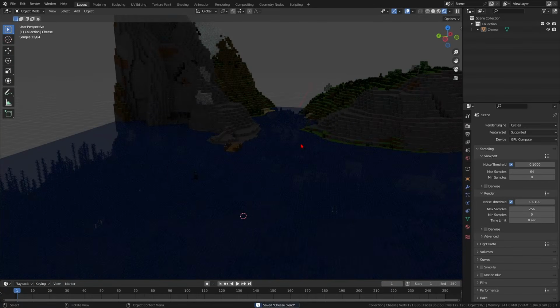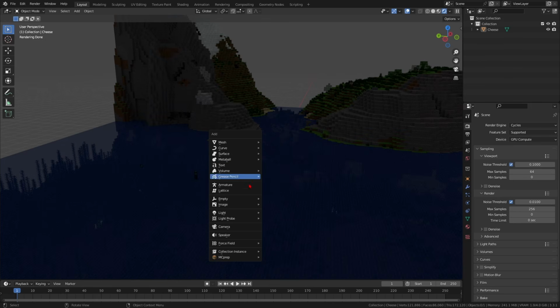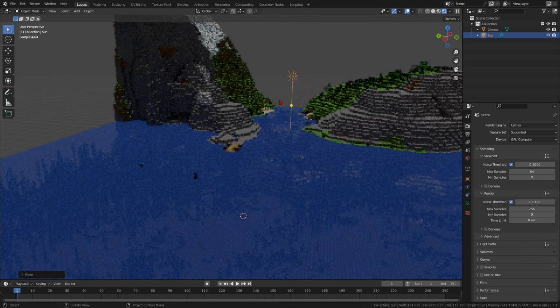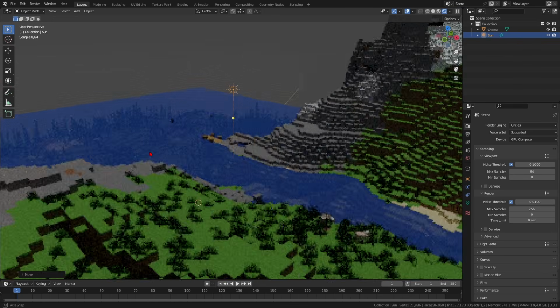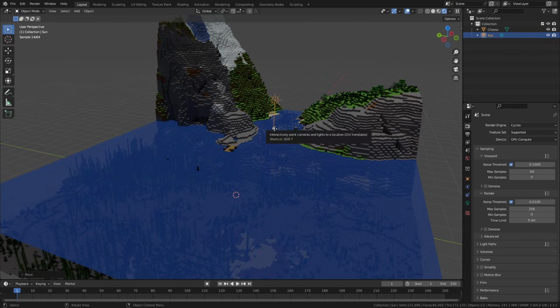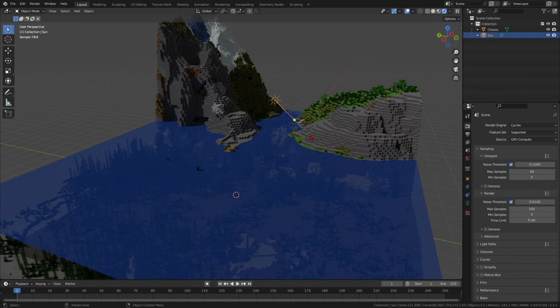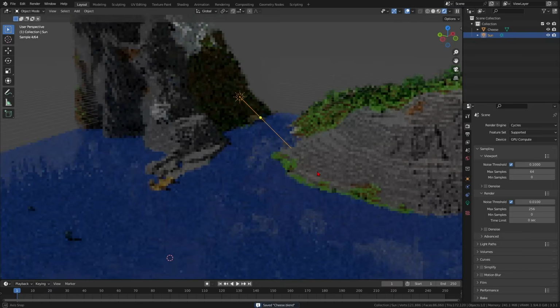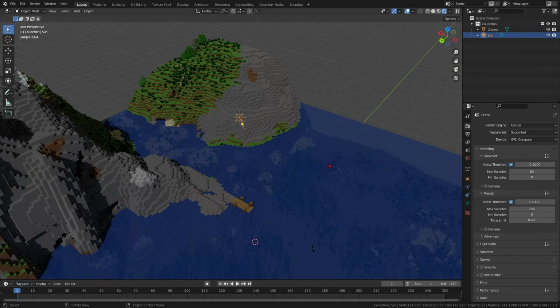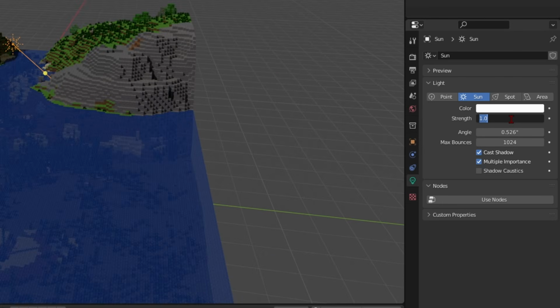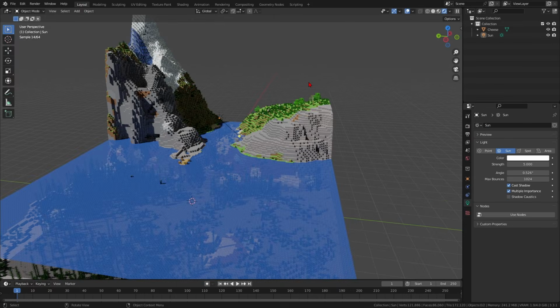It's a very nice scene, but obviously there isn't much to look at because there's no light. So if I do Shift A to add an object, go to light and add in a sun, I can just move the light icon up here. You can see now we have a sun, but you'd be asking where all the shadows are. Well, they're there, but you just have to change the angle of the light. So if we click drag this, like that, you can see we've got nice shadows. And the light intensity looks boring and flat, so we can go to the light option and change it from 1 to 5, so the light is just brighter.